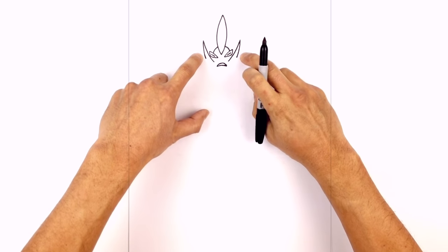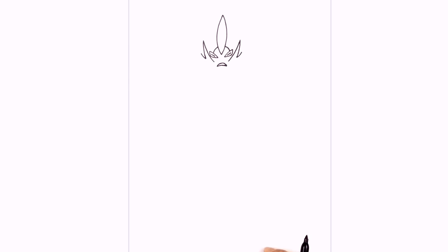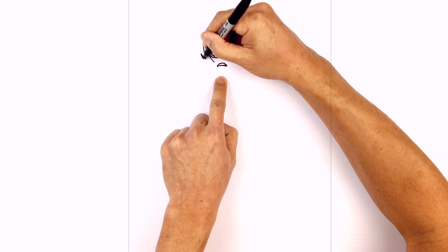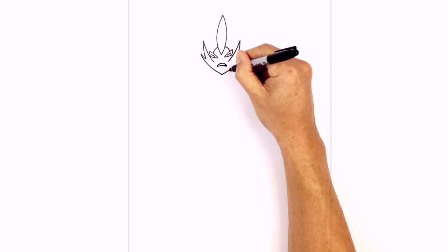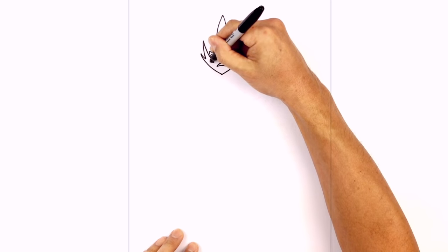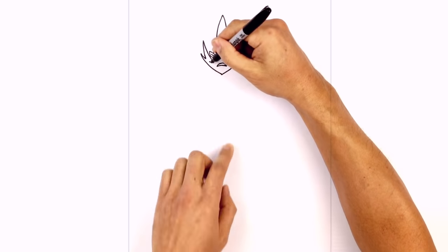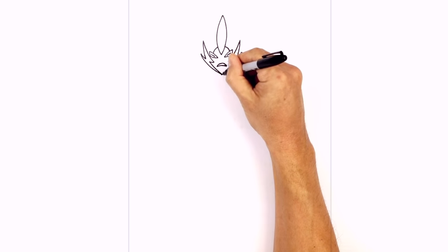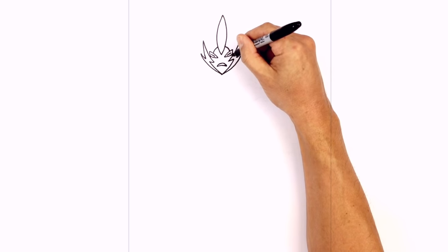Now from these points we want to curve up again with a shorter curve going up. Do the same thing on the right side. Now we're going to curve this down towards the chin, which we'll locate down here on the left side. Curve down towards a pointed chin. We'll go back up on the right side, curving up. From here we're going to take these points on the inside and just curve them out with a slight curve going up to the sides of the head. Now we're going to take these points and curve right down to that point so it tapers down. Do the same thing on the right side. Now if you have a little gap in between the eye and this little flame, we're just going to fill it in with a small line.